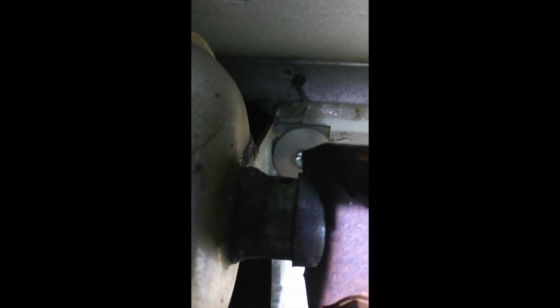You can see that bolt right here with the washer. There was nothing holding the resonator to the camper, letting it flop loose. So this is secure now, which is probably why that exhaust manifold was loosening up and bending. Moment of truth here. Let's go ahead and fire this bad boy up.